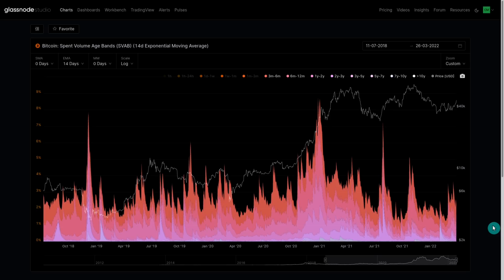So let's think about what's going on here. We do have a rally off the bottom. We've had bottom formation and accumulation that looks quite constructive, but we're now getting some market strength. There's now enough bid side to push the price higher, and we're seeing a general growth in older coins coming back to life and that spending behavior. So it signals that we're not necessarily out of the woods yet. However, the flip side is, let's imagine that price continues to rally. It's showing that even though the sell side is happening, the market continues to push through it, which again signals strong demand.